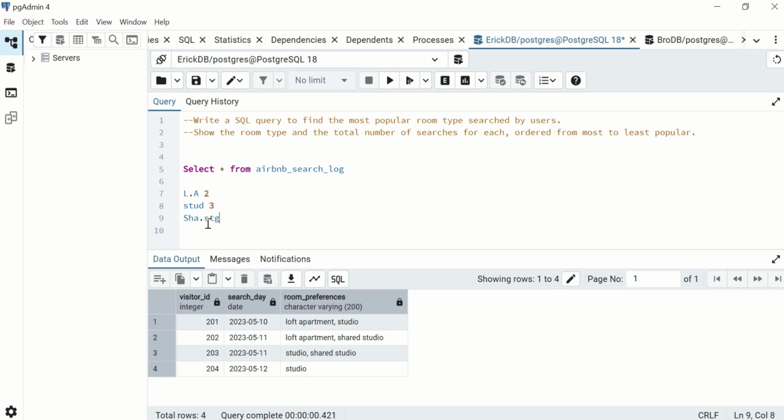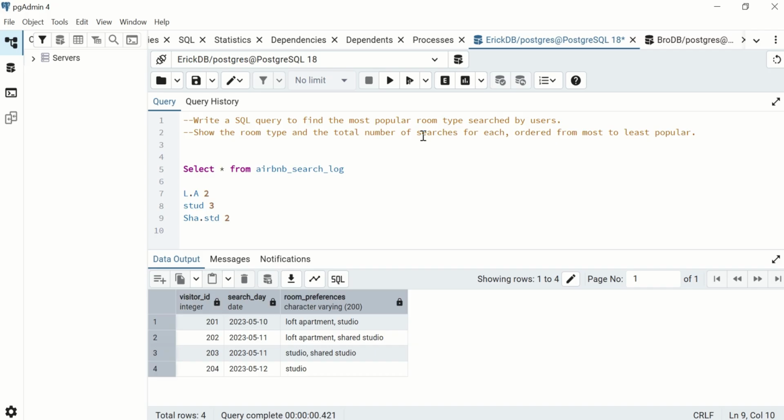It was searched by user 202, 1, and then user 203, 2. So we now have the room types and their respective number of searches.